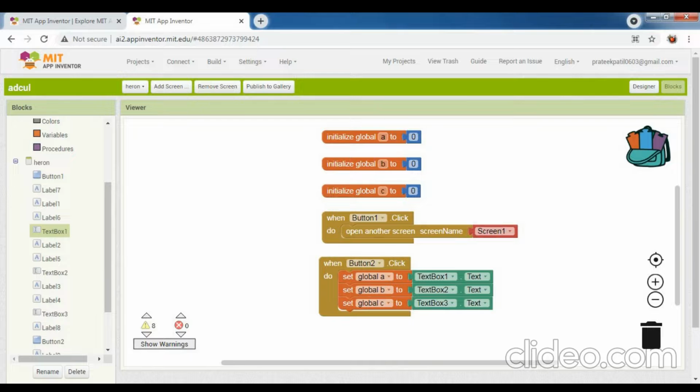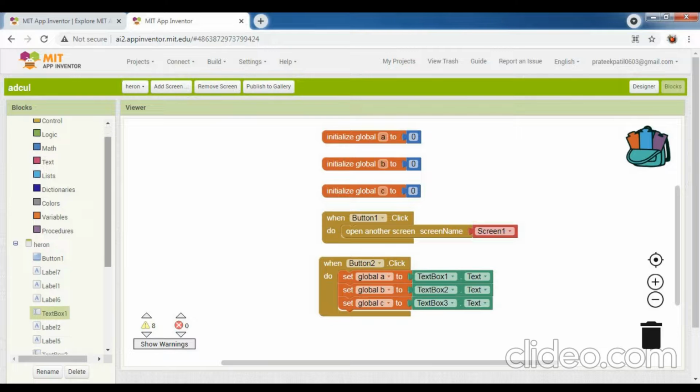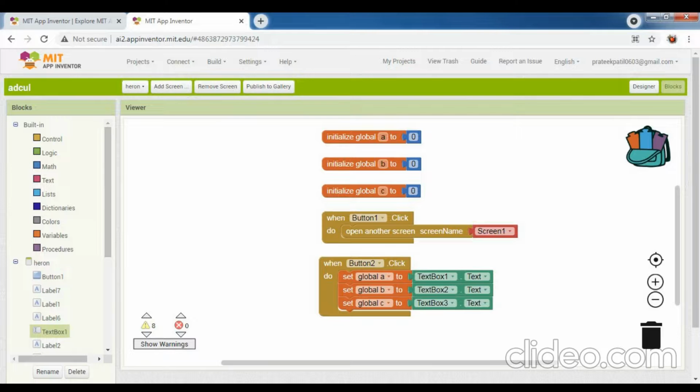In this itself we have to put the mathematical part, and yes, we have to make one more variable as answer, which we will make later. Now we have to get one more setter block. This setter block sets our semi perimeter, and in that we'll take the addition block. We have to add 3 values A, B, and C, but there are only 2 spaces.